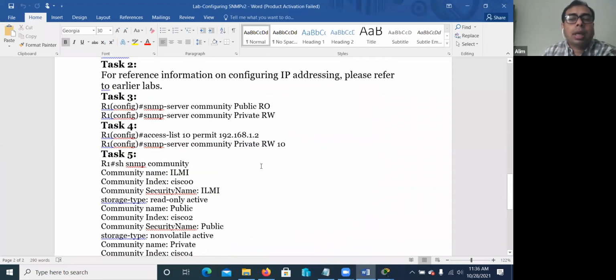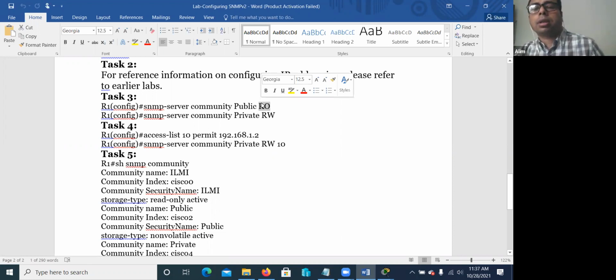Okay, the command is snmp-server community public RO, and snmp-server community private RW, read write. Look, RO is the community string. In practice there are two options. One is public.